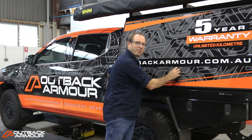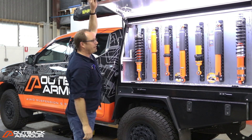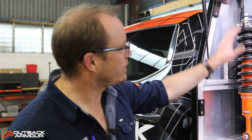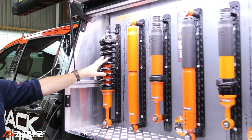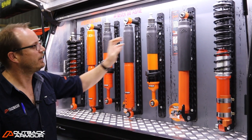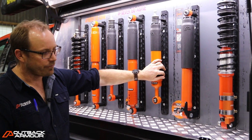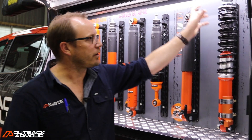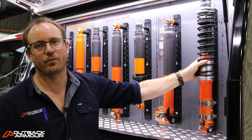When we're talking about our product range, we have the Outback Armour shock absorbers and struts. We can talk about our performance, our trusted all-terrain all-rounder reliable shock absorbers. Our DSV range — the conqueror of corrugations, eliminating shock fade. Our adjustable range for those people that have got heavy loads, heavy roads, varying everything that they're doing. And for really heavily kitted-out vehicles like the 200 and 300 series, our coilover range as well.